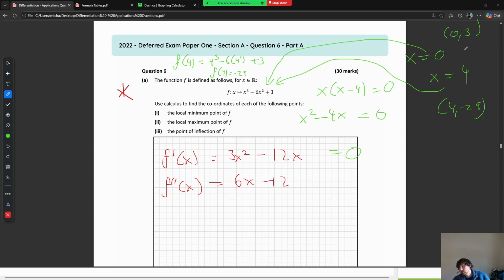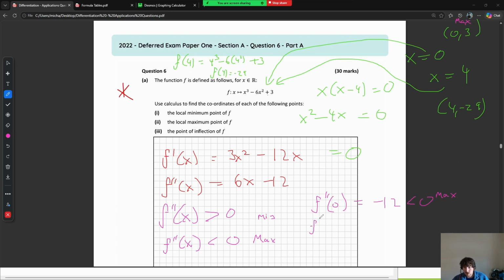So we don't know who's who though. We don't know who's the max or the min. The way we test them is with the second derivative test. If f dash dash x is greater than 0, it's a little counterintuitive, if you're greater than 0, you're a min. And if f dash dash x is less than 0, that's a max. So let's test these out. Let's go f dash dash of this guy's x value, which is 0. When you put 0 in there, you get minus 12. Minus 12 is less than 0, so that's the max. So this guy is the max point.